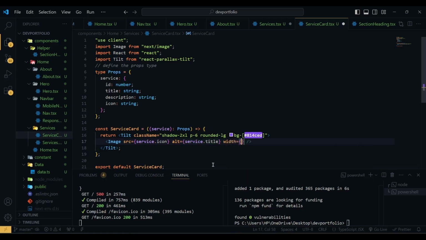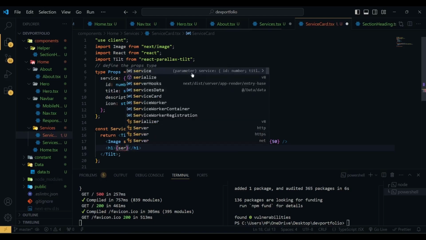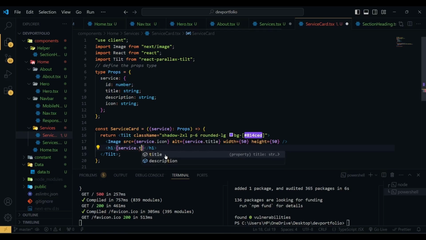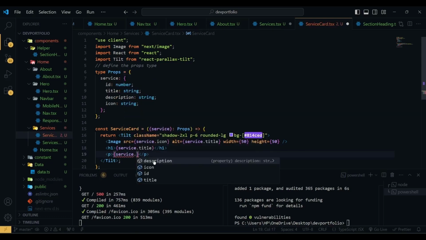The width will be 50, height will be 50, and after this we have an h1 with service.title. Then we have a p with service.description.